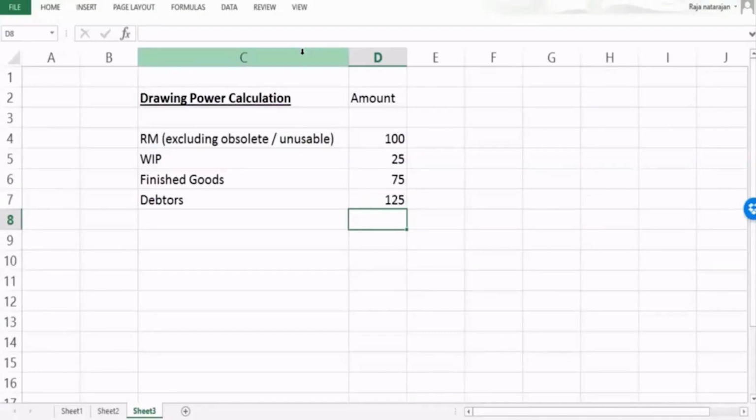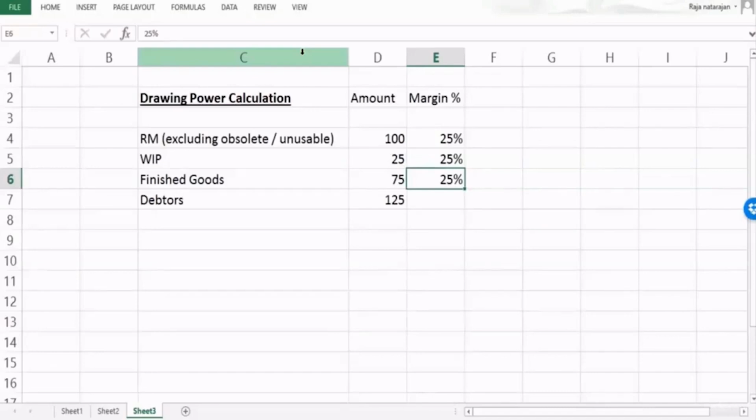Now the bank will not lend against all these amounts fully, because the bank would expect the owner also to contribute, and they ensure that by having a provision for what is known as margin. So first let's say what is going to be the margin in percentage. The bank will not fund against the entire raw material. Bank would expect the owner to contribute at least 25%. Same is the case for work in progress and finished goods, and that is going to be more or less a common norm. Okay.